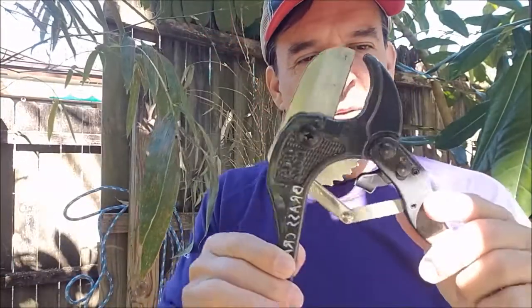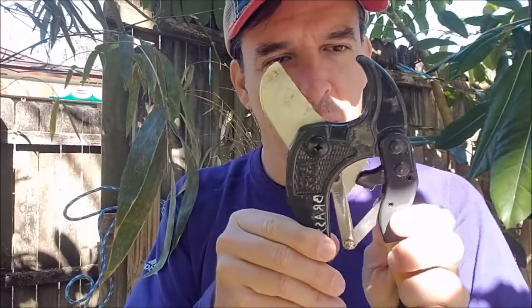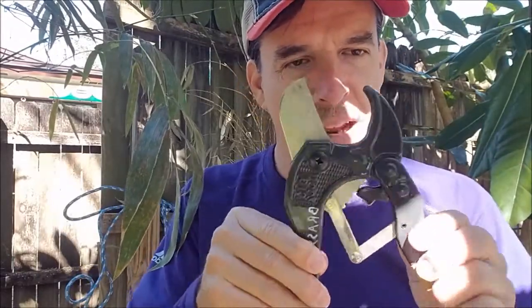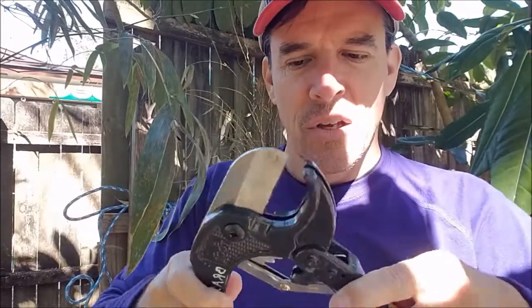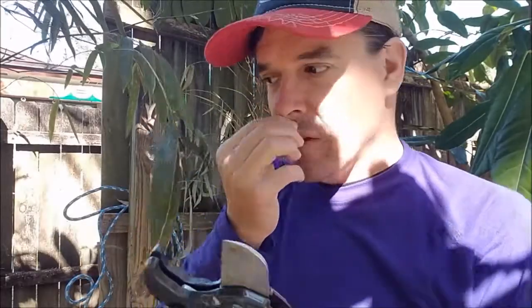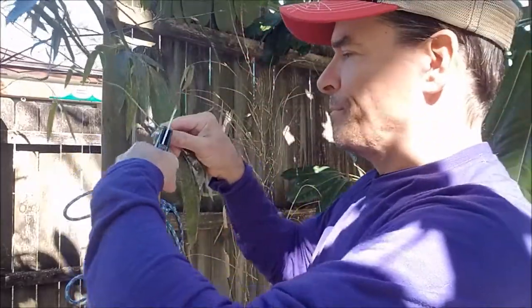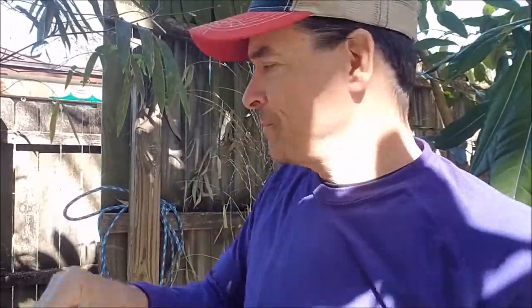Anyway, so this ratchet, when you open it, you crush a certain point, then it ratchets up. And you may know of these, they're very common, I think, at hardware stores. So it ratchets, so it isn't like a pair of pruners where it's all just you. The ratcheting helps with stuff, so you can cut anything with it. Well, why would you use these if you could just use pruners?